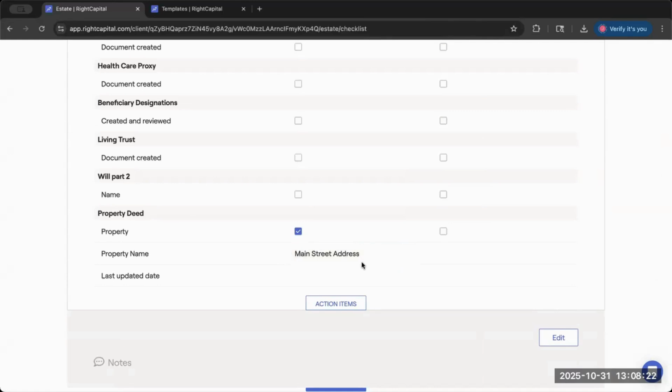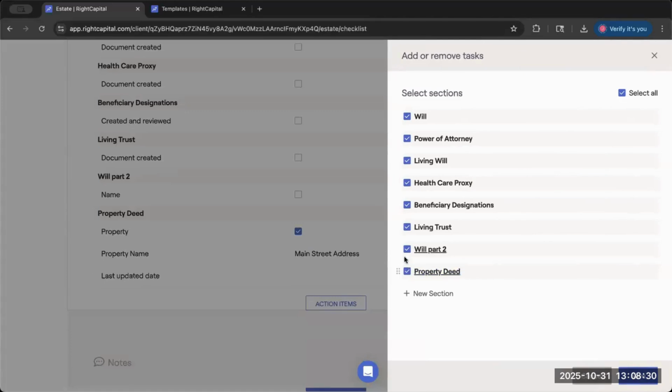Again, I won't go into super amounts of detail here, but the main idea is you can make these custom to whatever you want. An additional little thing you can do here as well: when I hover over any of these checklist items, you'll see these little six dots appear on the left-hand side. My mouse kind of covers a bit if I go over there. But what this means is you can actually drag and drop these items wherever you want.